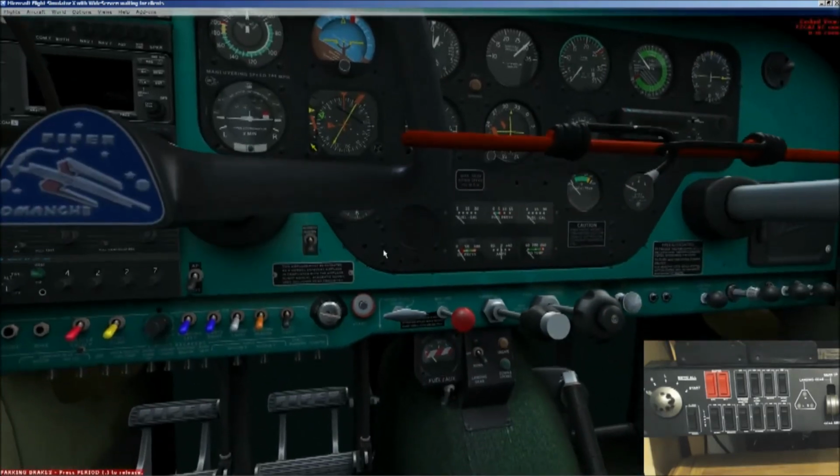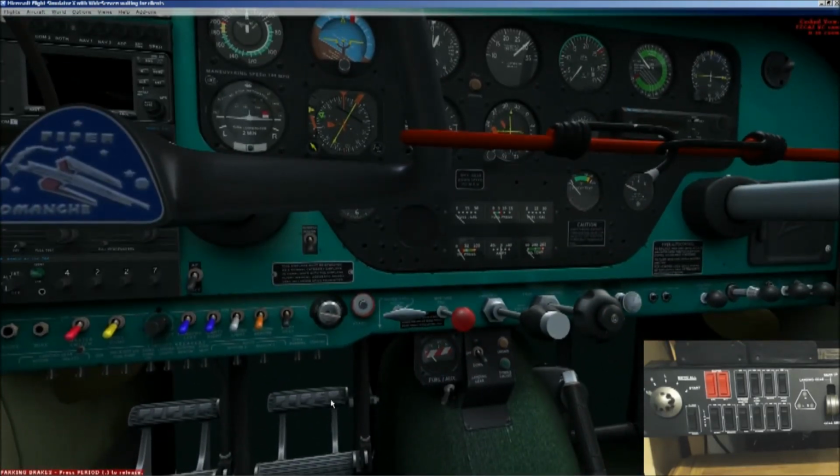In theory, you can do that with any aircraft, but the landing lights was the one that confused me to start with, and unfortunately the navigation lights I've not yet been able to suss out, but hopefully I will at some point. But in all honesty, it's not a huge problem, because with these switches, as in any kind of switch, you can actually use the mouse scroll wheel. So all you do is you hover over it and use your scroll wheel like that. So you can do that. It's not a huge problem, but it would be nice to get it on a switch panel.